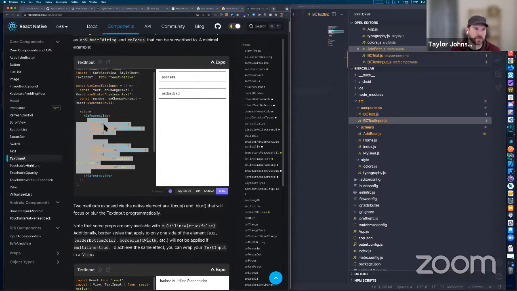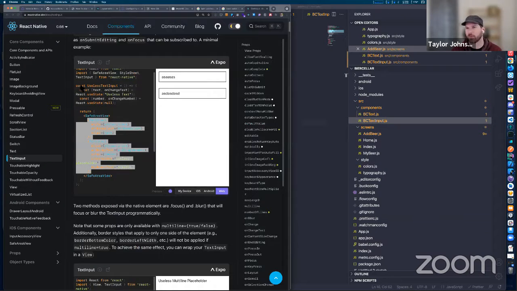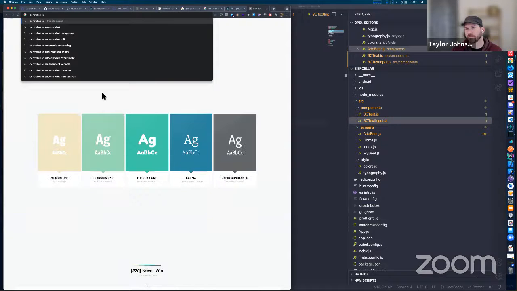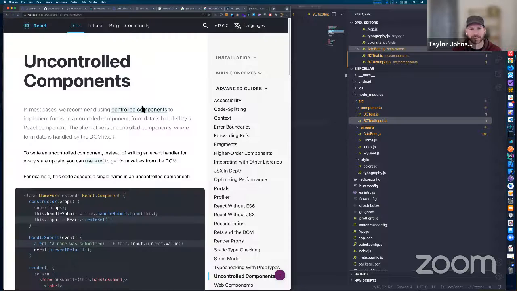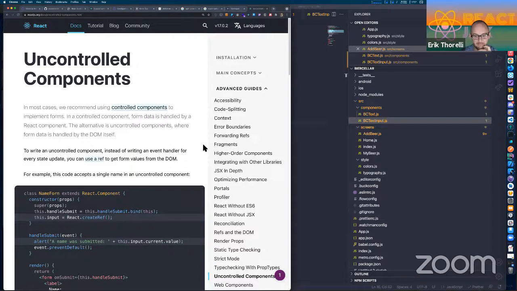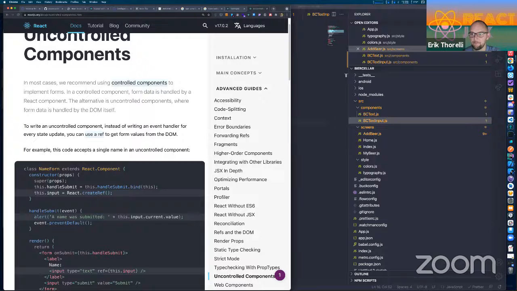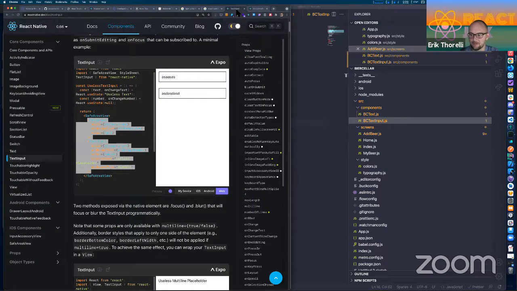Yeah, controlled versus uncontrolled. They're just two different ways to handle inputs, specifically around forms in React. Yeah, I don't know how much detail you wanted to go into, Eric. That works. I think everyone can look at the docs too, if you're not familiar with it. But yeah, definitely a good topic.